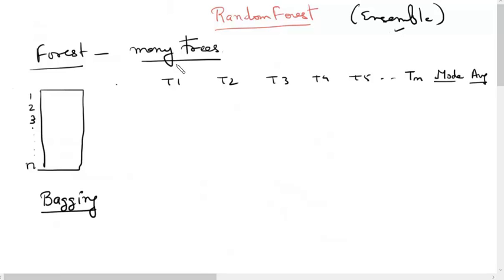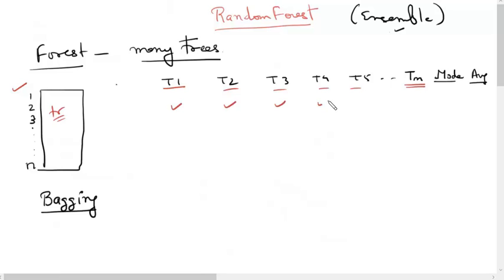Random forest creates multiple trees. Let's say this is the data that we have, with row numbers from 1 to n. So this is our training data which has n rows, and we are creating m different trees. Now how would the random forest make the final prediction? We have seen decision trees in a previous module. Each tree will make a prediction in the usual way that we have learned. If it is classification, each tree will focus on minimizing the impurity in each bucket using either Gini index or entropy or information gain. And if it is a regression problem, each tree will try to minimize the sum of squared error within each bucket. Using that, each tree will make a prediction.